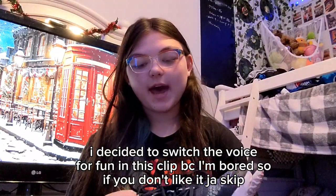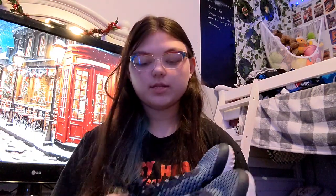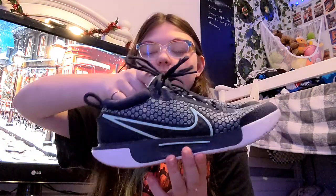Okay, guys, so the last pair of shoes I have are my running shoes. Right now, they're at home because I'm in basketball season, so at school, I only need my basketball shoes. So, here are these. I actually don't like these at all. Like, I don't like the way they look, but they're my only running shoes. So, yeah. But I wear them because I have to.